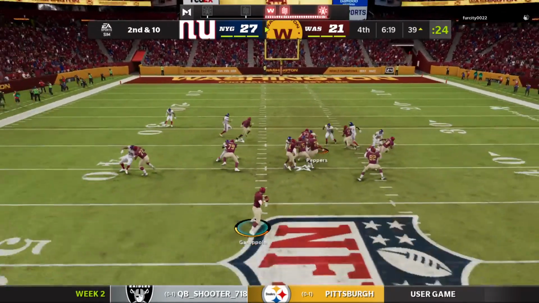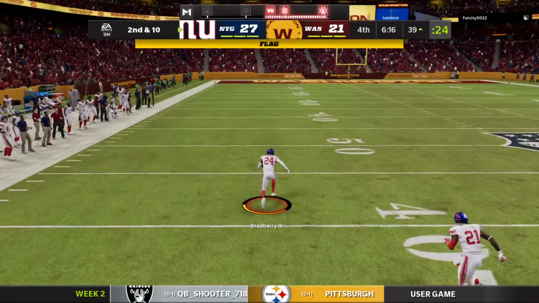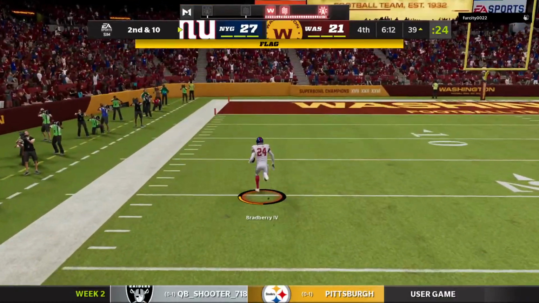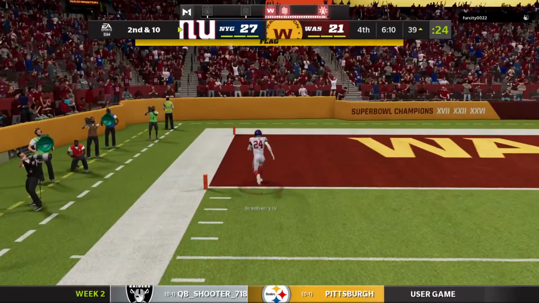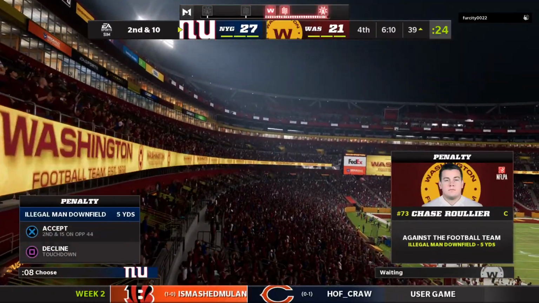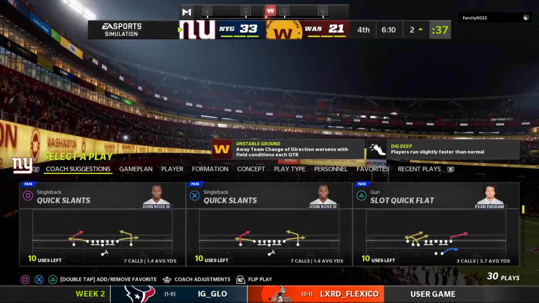On play action, now Garoppolo. And for the fourth time tonight, it's an interception. Picked up by James Bradbury. And he will bring it back. It's a pick six and a Giants touchdown. So they obviously declined that, and it is a touchdown.